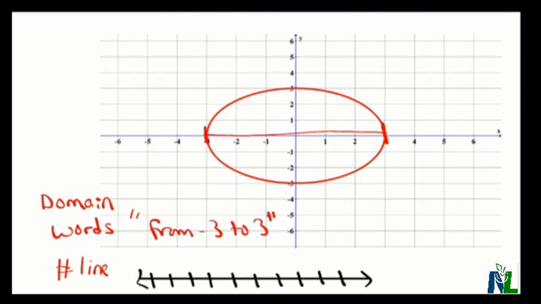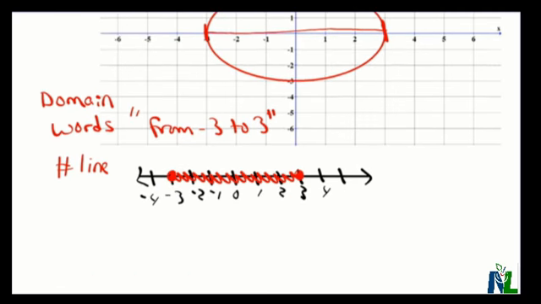So I draw my number line, and I make sure I at least have -3 to 3 on there. And I went a little bit further. So if I was going to shade this here, I know that my graph does definitely start at -3, definitely ends at 3, and it's all points in between. So we make sure we highlight that. So that will be on a number line.